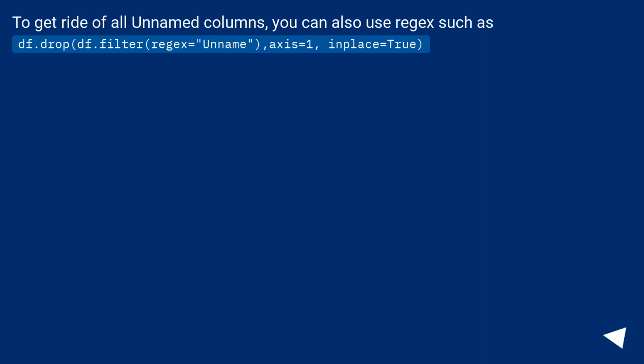To get rid of all unnamed columns, you can also use regex such as df.drop(df.filter(regex='Unnamed'), axis=1, inplace=True).